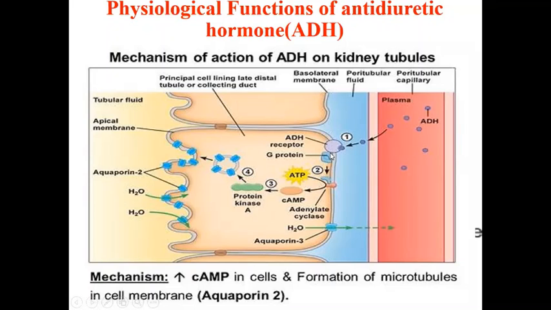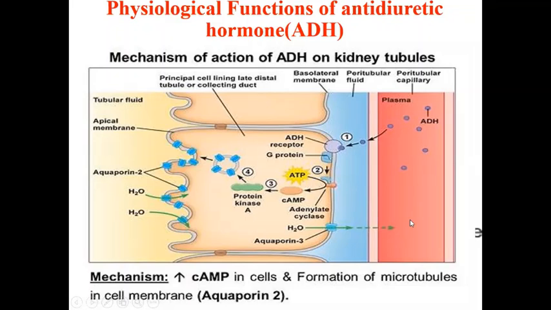I don't want to go into details explaining the G protein coupled receptors. So they'll bring about translocation of aquaporins. So you can see these vesicles containing aquaporin 2 channels. They will be translocated to the apical side. Under normal circumstances, you don't see the aquaporin 2. But with the presence of ADH, there is translocation of these aquaporin 2 that will be embedded within the apical side. Then water will start moving from the lumen into the epithelium cells. Then later on, via the aquaporin 3 that are located on the basolateral side of the membrane, the water molecules will move into the interstitium, then overall into the capillaries. So you have overall reabsorption of water with the presence of ADH.